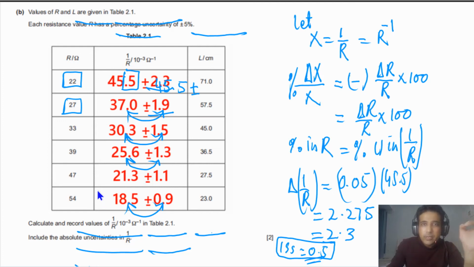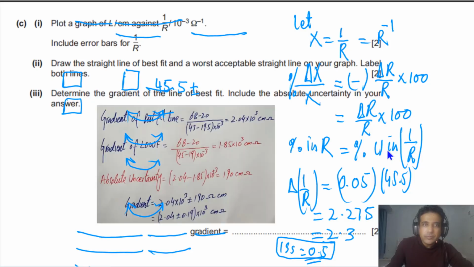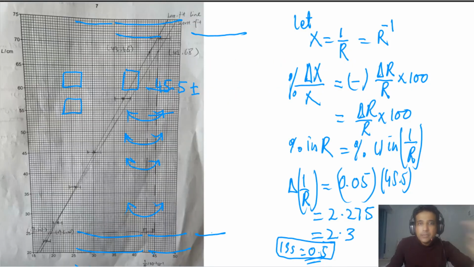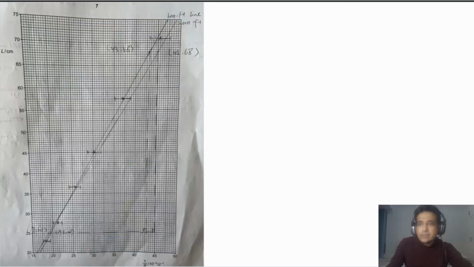Now let's move on to the next part. For the next part, you need to understand the graph. Then we will come back to the gradient. For this question, you can see I have already drawn this graph. Maybe not very good looking, but at least you can get the idea for this graph. So let me show you the better picture of this. So these lines you have to draw.